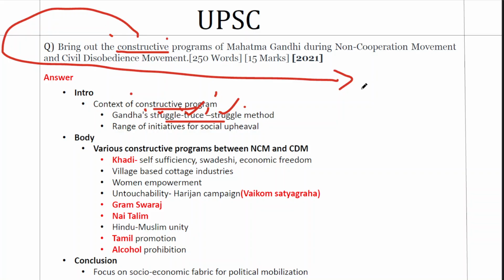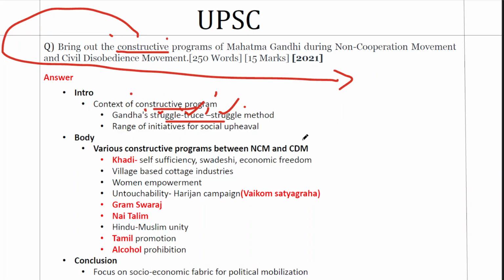He believed that the social fabric of a country is very important for them to fight something like a national movement. And how is an organization like Congress going to function for the social fabric? It is through the constructive program. Take, for example, the charkha that Gandhi carried every time. The charkha is part of Gandhi's constructive program. It is not necessarily a political movement. Through the charkha, he is propagating the message of independence, Swaraj, self-determination, dignity of labor. And through all these ideas, he is working on the social fabric. The numerous articles he has written in Harijan, everything is related to this constructive program.